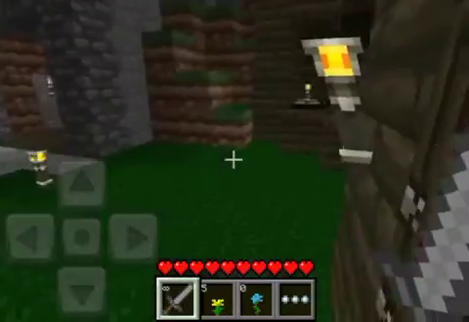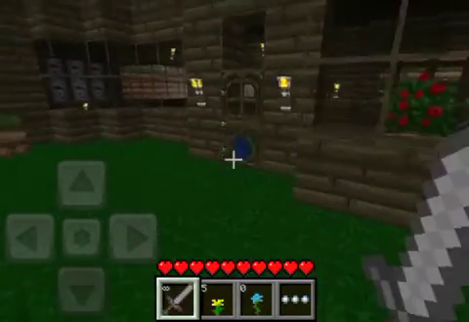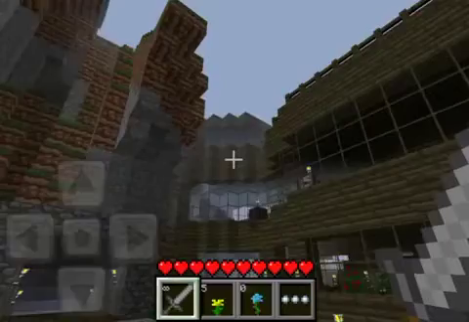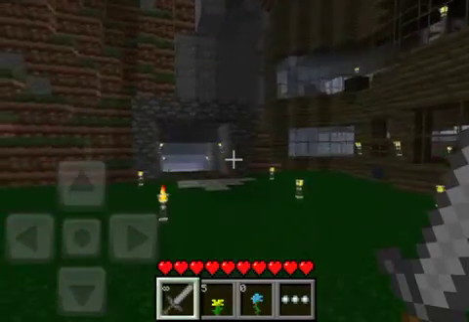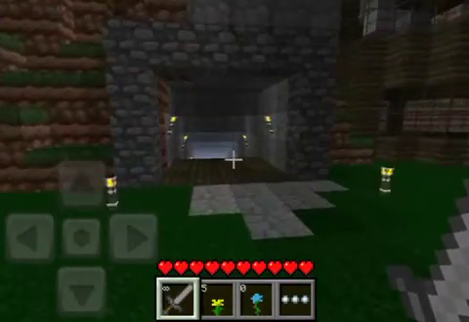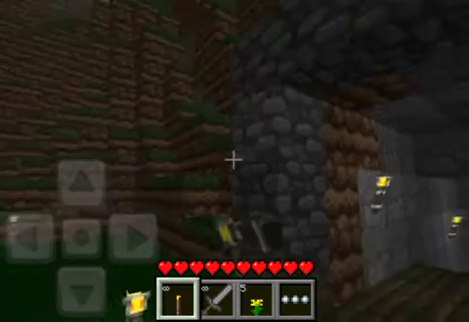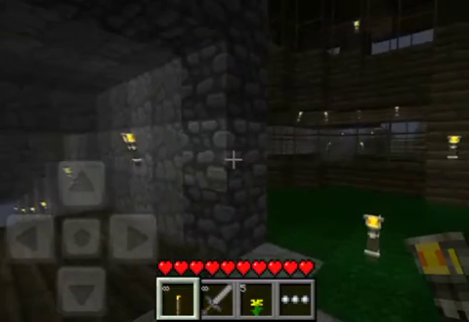So, first off, I'm going to show you my house. Two stories high. Third story, I'm gonna make a tower on that, a light tower, I guess. Oh man, it would be going nighttime right when I'm commentating. Hang on, I need some torches on here. Right there, and right there.